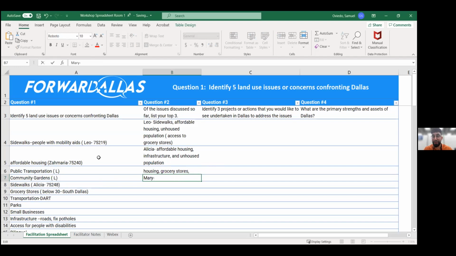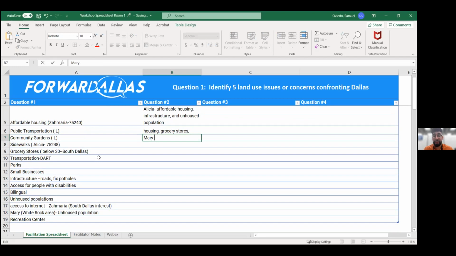Mary, some of the folks on the call have already listed some of the things they have concerns about that they want to put into the land use for us to focus on when we're creating this land use. From these, what would you say are your top three? I'm going to put unhoused because that seems to be big. Okay, here's the list. These are nice suggestions. I put unhoused for you, but you can choose either two or any three.